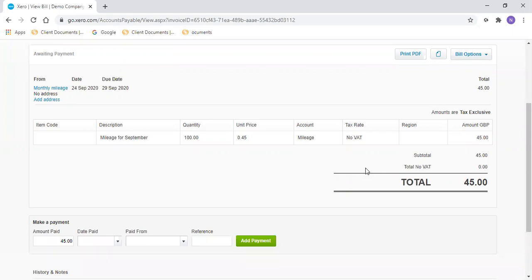For your record, you will need to keep a record of your journeys. You should note down the date, the starting point and destination and the number of miles. You could use a notebook and keep it in your car, or a spreadsheet, or there are apps you can use that track your mileage. You'll need to keep these records for at least 5 years.